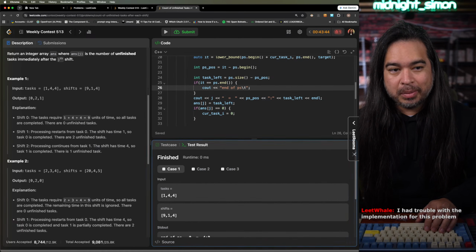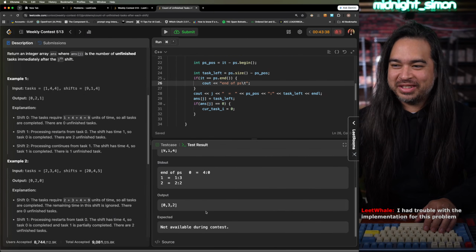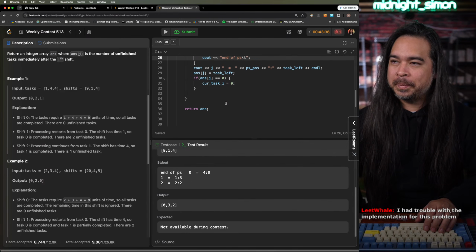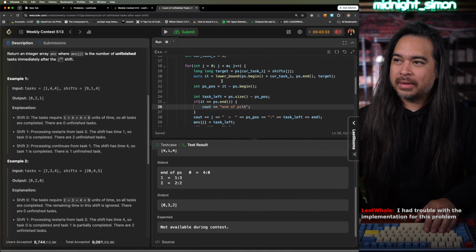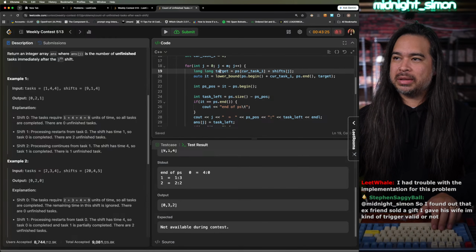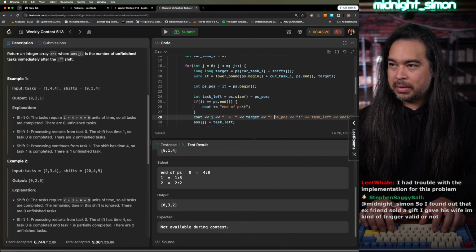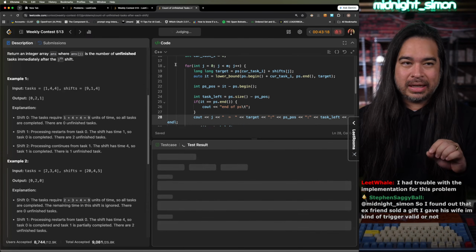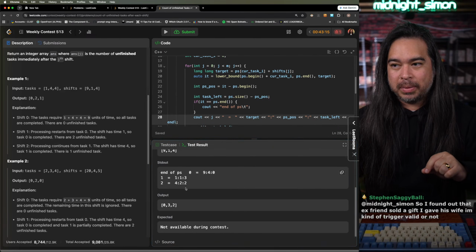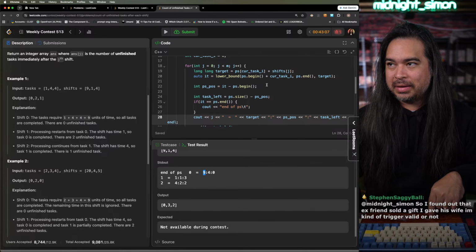I had trouble with the implementation of this problem. Dang, if LeetCode had trouble, I guess I don't feel too bad that I'm having trouble right now. Is lower bound what I'm thinking it is? I gotta do my target as well. I think the idea that I got is okay, but my implementation is not great. So the target is 9.